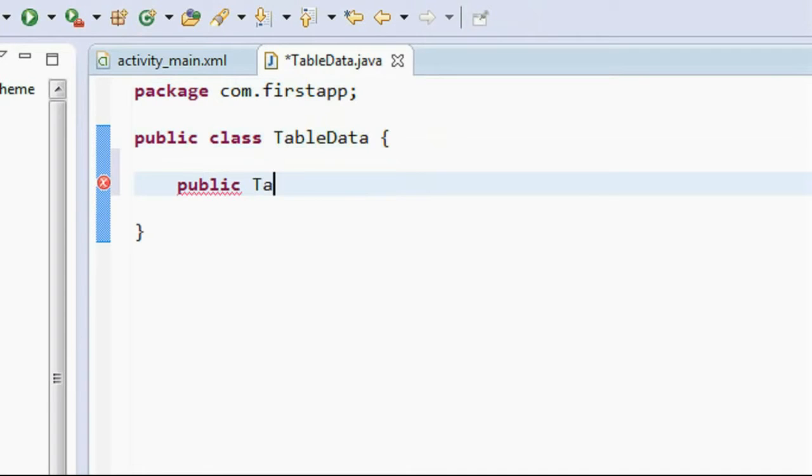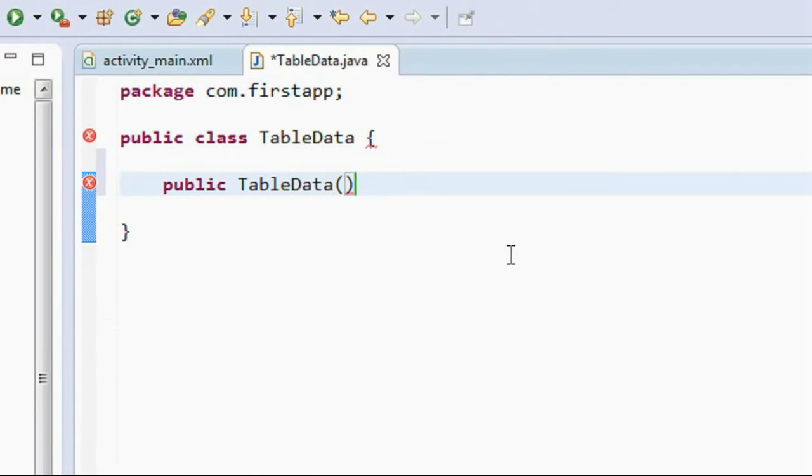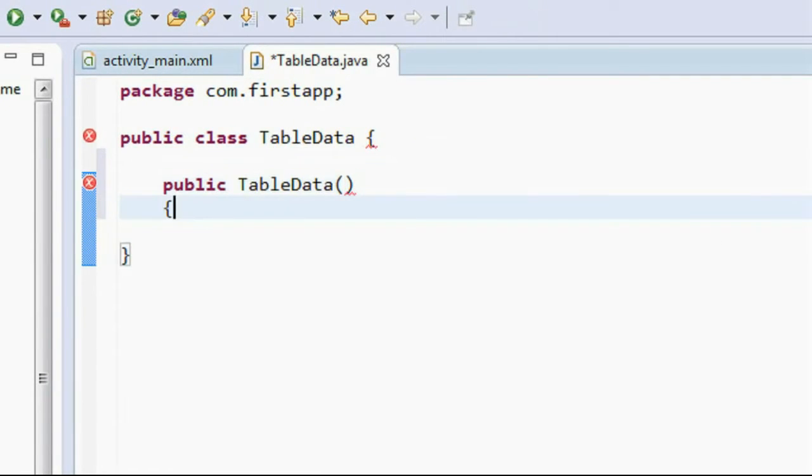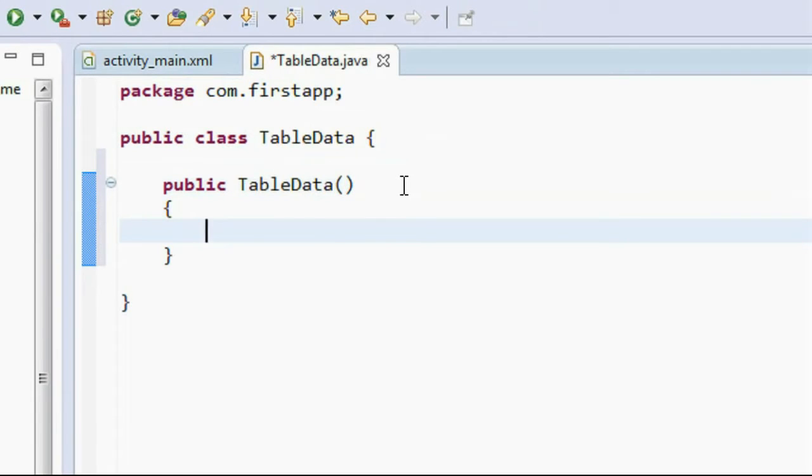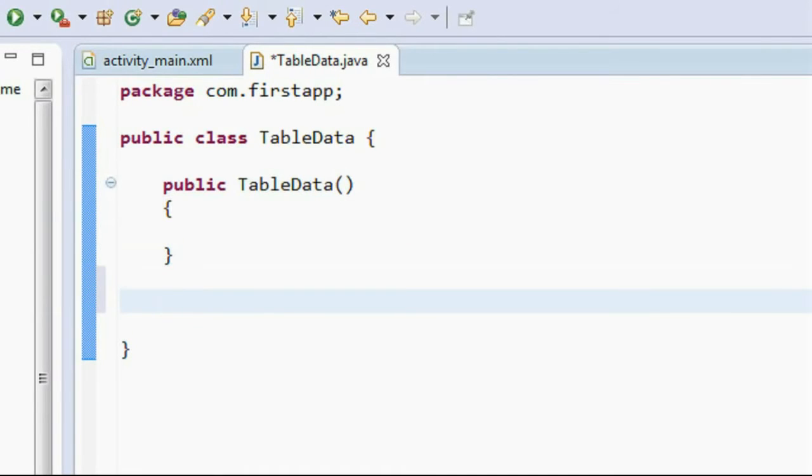So public table data is a default constructor. Just create a default constructor to avoid accidental object creation of this class.